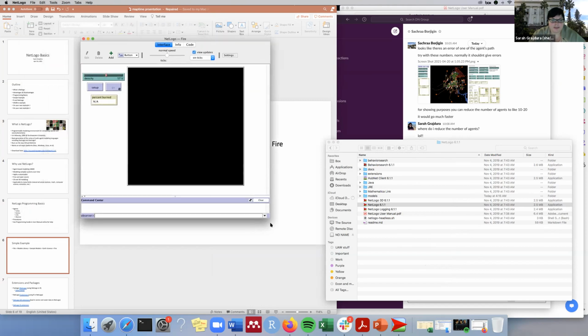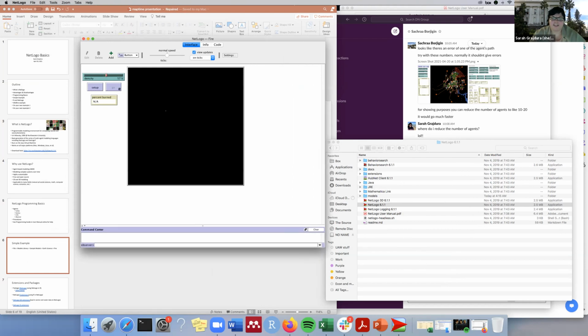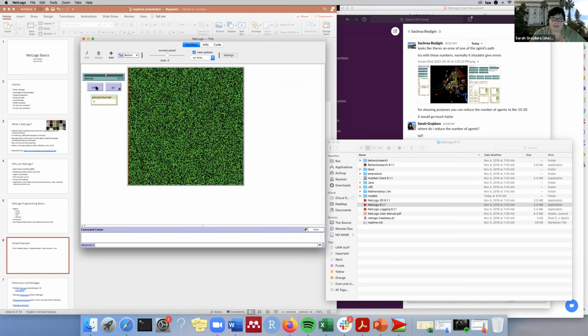And so as you can see here, it still looks blank, right? Whenever you open a new file, you have to click Setup. And then you see something here on the screen. This is the graphical user interface. So basically, I'm not going to explain anything. I'm just going to click Go and see what happens, and then you guys will get an idea.